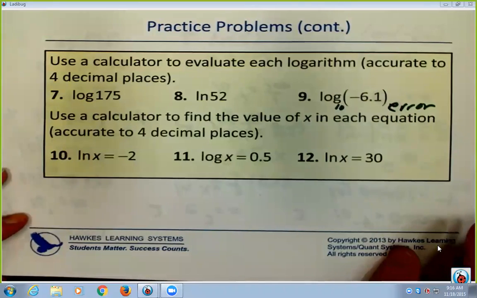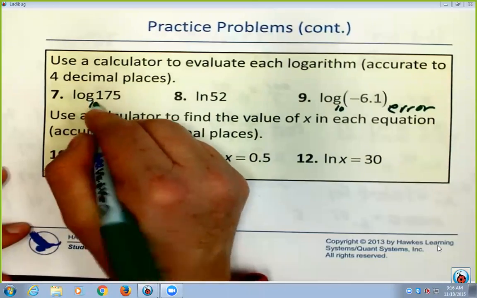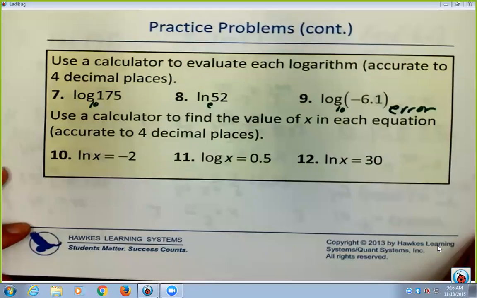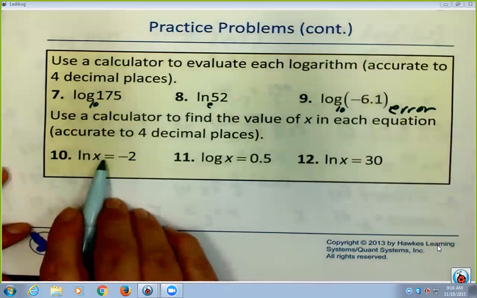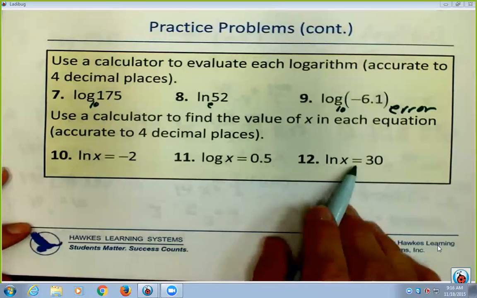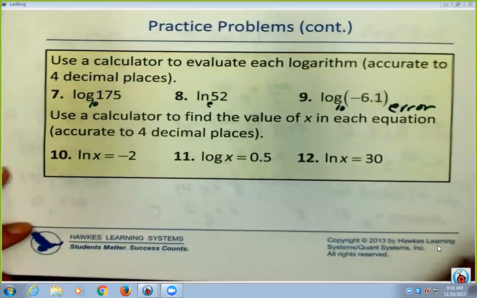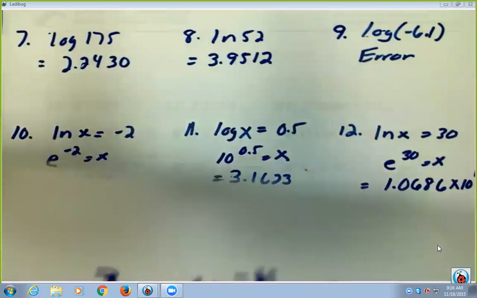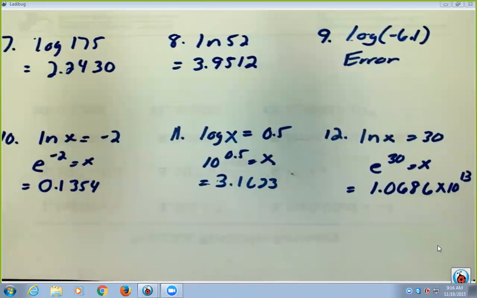And then the rest of these are just doing what we just got done doing with those. Again, beware, there's a 10, there's an E, just so you get the idea that there is that number sitting there with these. So if you have this piece and you got an N here, I have to reverse it. If I have an X here or an X here, these all need to be reversed, okay? Because I can't solve them the way they are. And you'll get in the habit of recognizing those. All of these can be put on my calculator just as they are. And here's the answers to those so that you can see what they all worked out to be.